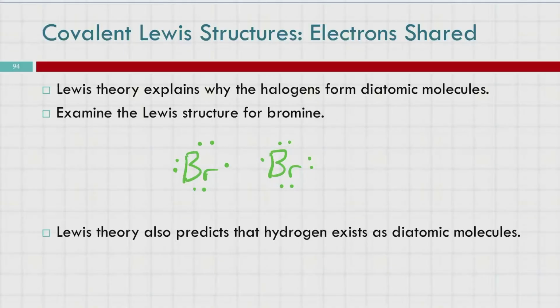This is like that one friend that you joked with in high school. Hey, if we're not married by 40, let's just get married and coexist, get our tax benefits, right? This is the same sort of thing, except that bromine wants to do it now. Bromine needs its octet, right? Both of these bromines need their octet, and they say, what if we just share 1 electron? What if I let you borrow my electron, you let me borrow your electron? And so that's what they do.